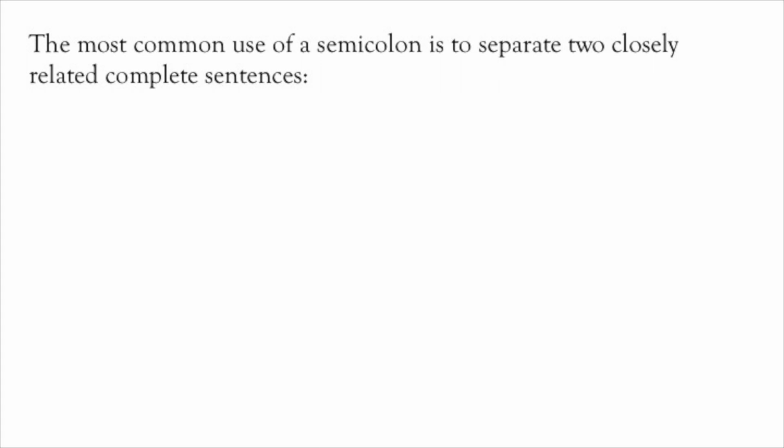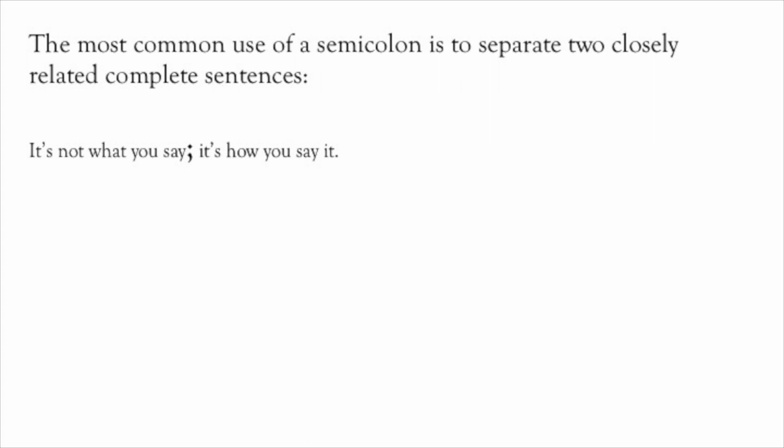So here we have an example. It's not what you say, it's how you say it. These sentences are so closely related that a lot of people would punctuate it as one sentence, but then they would have a run-on or a comma splice. Grammatically, these are two separate statements, but since one answers the other, they seem so closely related that a lot of people would be uncomfortable with a period here.